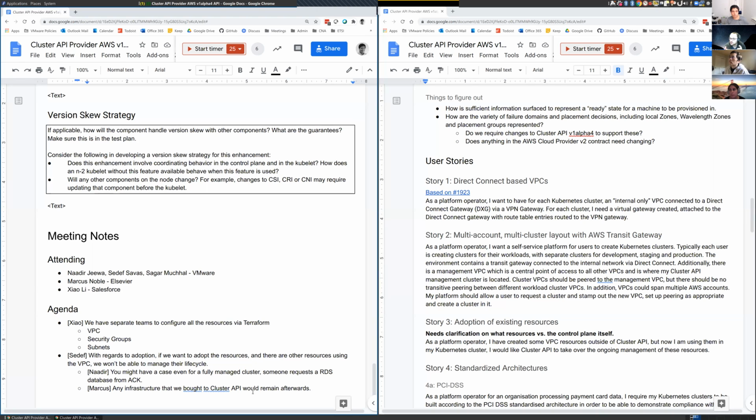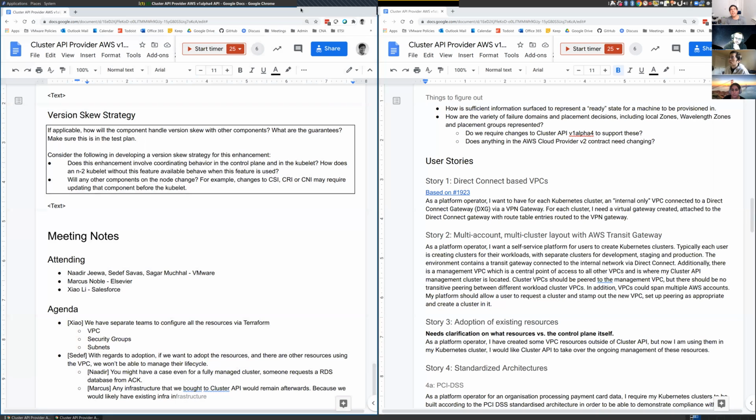Mainly because we would likely have other things set up along with those. For example, like Direct Connect set up with the VPC to back our on-premises stuff. We would have, like you said, databases and things like that, potentially pre-Kubernetes environments, so stuff just on EC2 instances and things like that. That's the sort of scenario that we are likely going to be seeing in the coming months with our teams. So yeah.